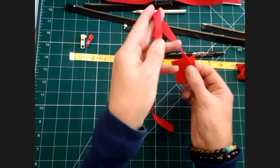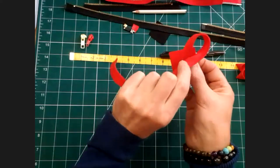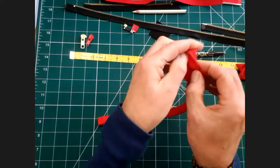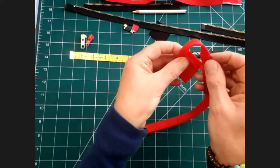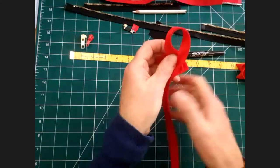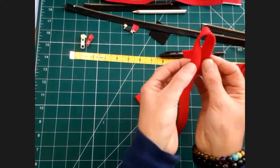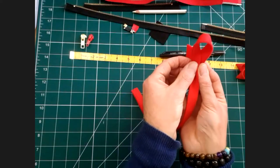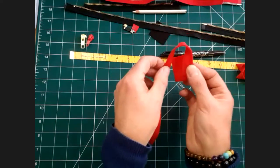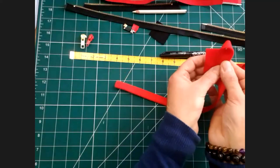Let's bring that up. So I've got it in my right hand and I'm bringing it over towards my right, around and down like so. You're bringing it over and down towards your left. So like that. The other way, Gary, sorry. Like that? Like that, that's it. Yes. So when I was doing it, I was going over towards my right, but you bring it this way. So you're bringing it down. Yes, there we are.